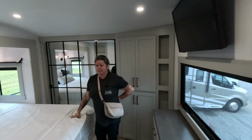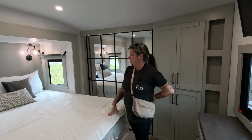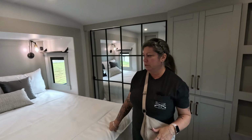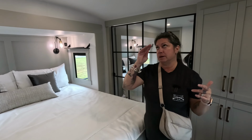Okay, so the bedroom, I do love the east-west bed. You know, we're a big fan of that. Right. One, because you're more likely to be able to have a king-size bed, but two, you have a little more area to walk around.